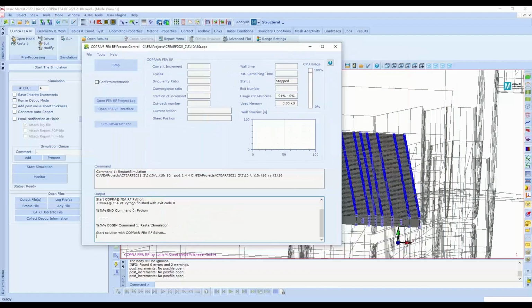And now you see here, this is a second thing I wanted to show you, the improved or enhanced area of process control, where now we also have the estimated remaining time. This is like in your car; it changes depending on if the simulation is in a difficult station.